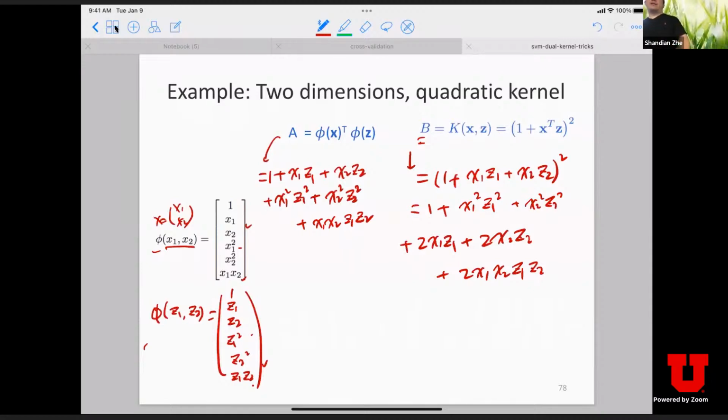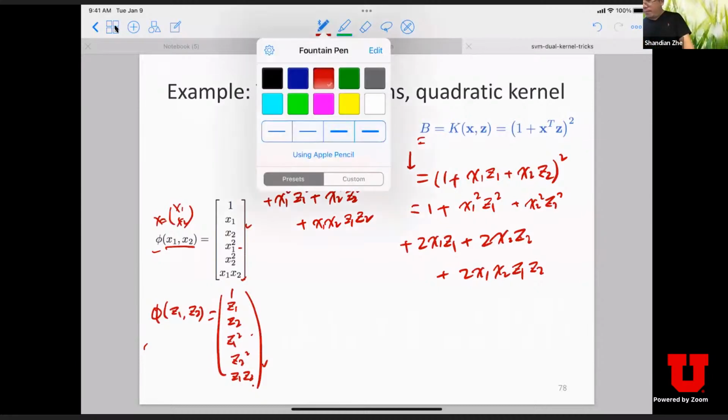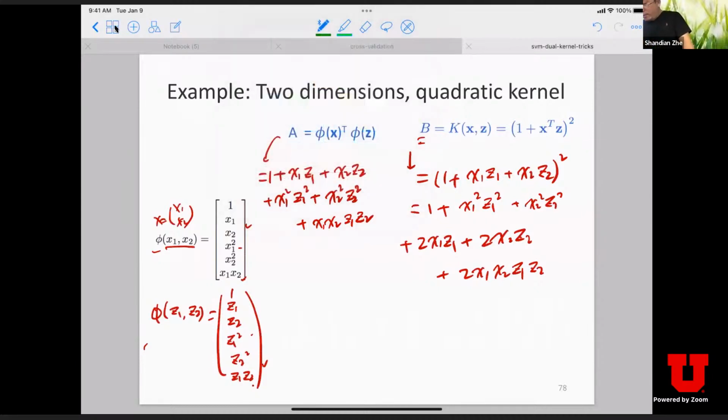Then the next task is to contrast these 2 results. So 1 here in A and 1 here in B. So x1 z1 here, 2x1 z1 here. x2 z2 here, 2x2 z2 here. And the remaining are square terms.